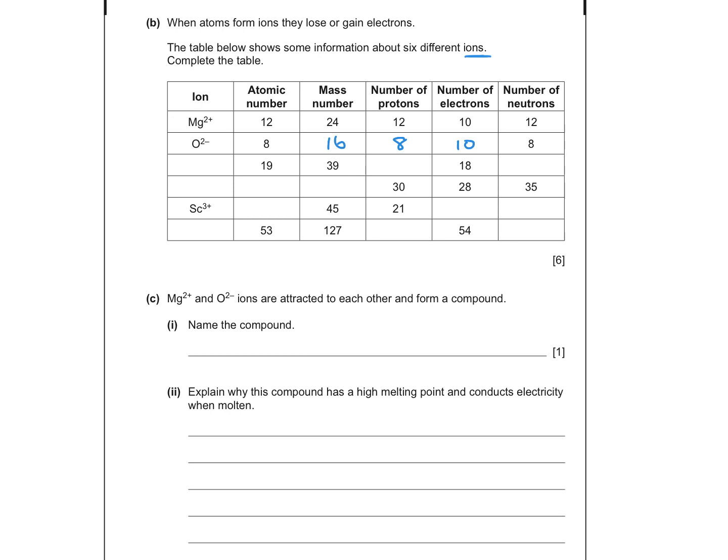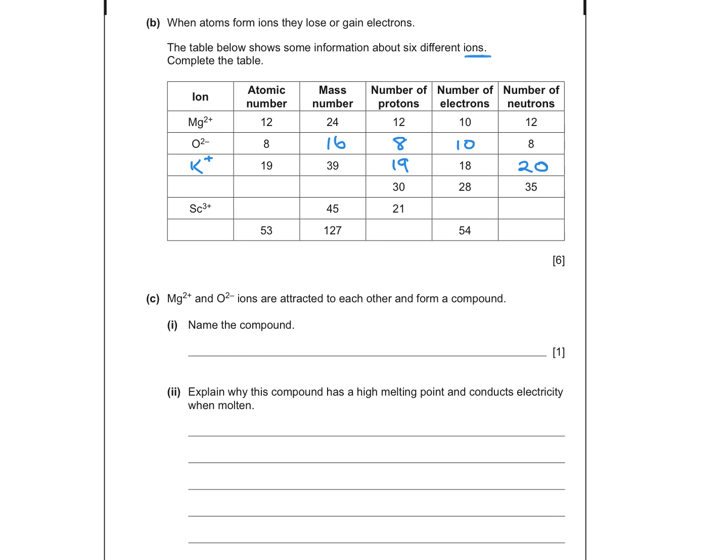And the next one then, the atomic number is 19. Well, I can go then to the periodic table and find out what element that is. Well, that's going to be potassium. The number of protons is going to be 19 because that's the same as the atomic number. The number of electrons, 18. Now the electrons are not the same as the protons, so that means it's an ion. And I've got 1 extra positive charge. 19 protons, 18 electrons. So that means then for the symbol, I need to put a plus in there. And then the neutrons are worked out by subtracting the atomic number from the mass number. That's 20.